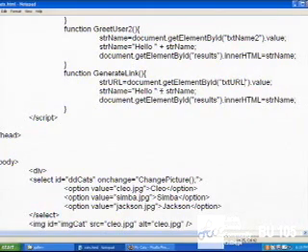I'm then going to use that to construct a link. Yeah, we'll talk about that in a second.